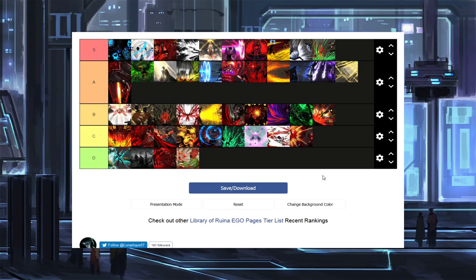So yeah, that's it. Thank you for watching the video, and I will most likely make another tier list at some point. It is probably gonna be about Abno pages or exclusive combat pages. This is something that I thought of very recently. I think that could be pretty good.